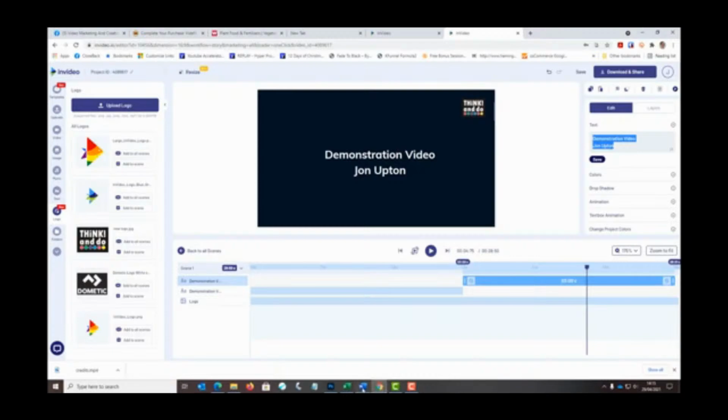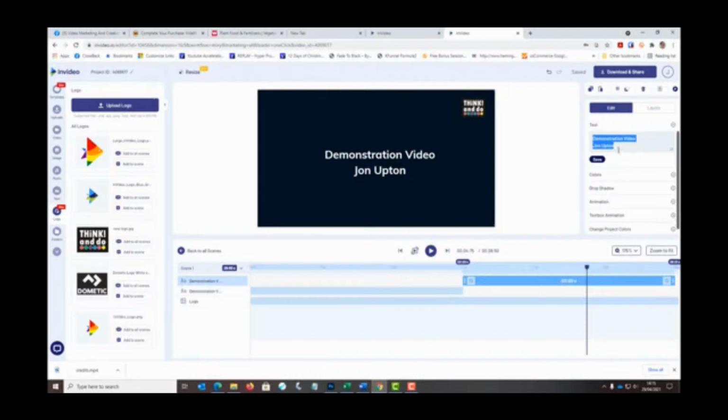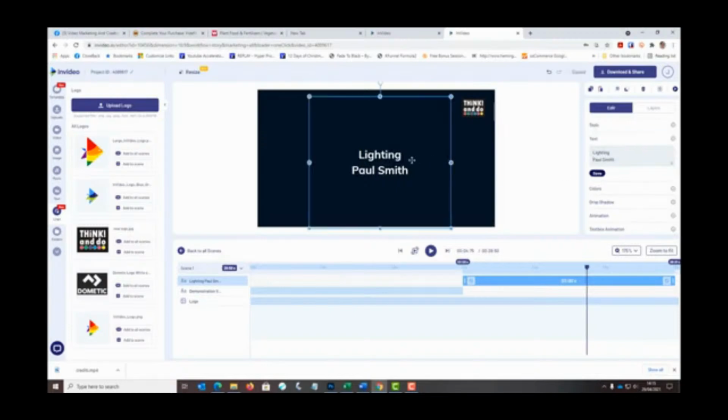Now I can go over here and do Control C, come back to Invideo, do Control V, and again, as I said, it doesn't bring forward, but there we are, lighting Paul Smith. Now when you copied and pasted it, it didn't put it in the middle, so one of the next tasks is to put it in the middle. So now we've got that there.